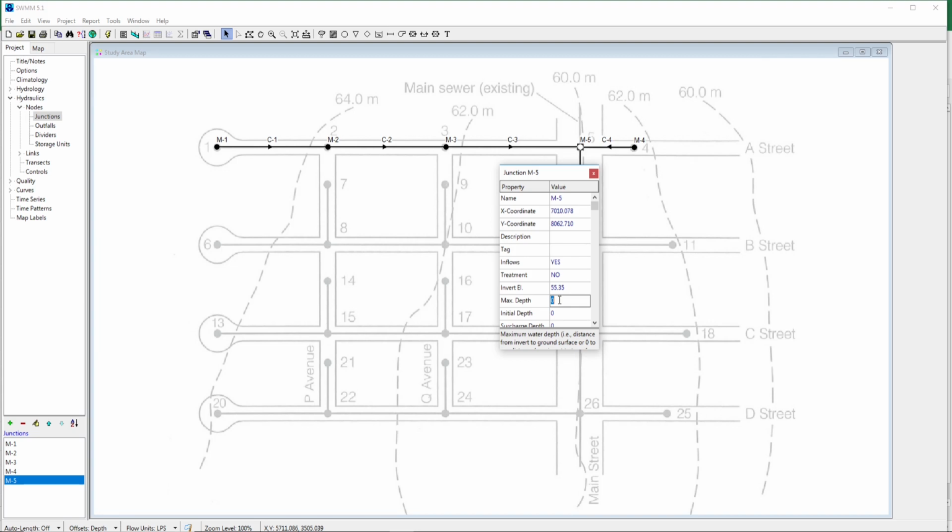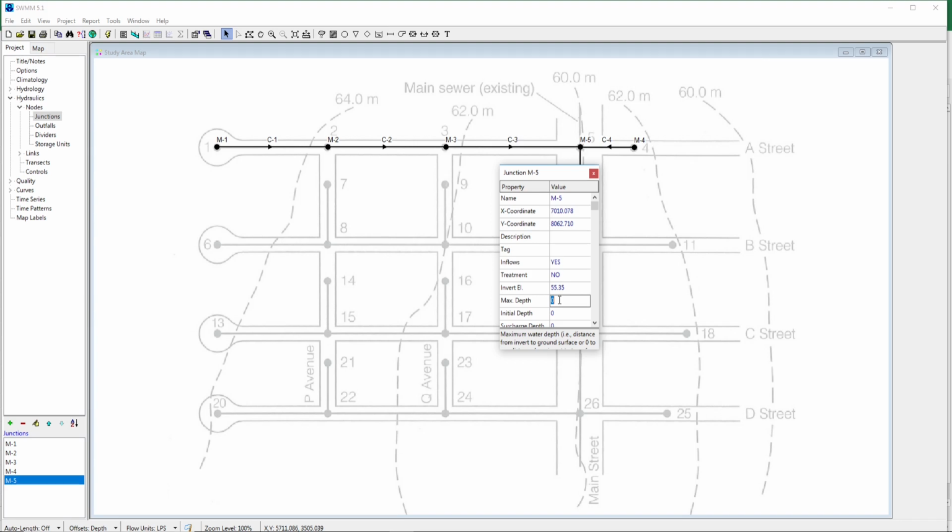That's actually basically the difference between the invert elevation and the ground elevation. So that is approximately, say cover is 3.65, so 3.65 plus 1.065, so that has to be entered.